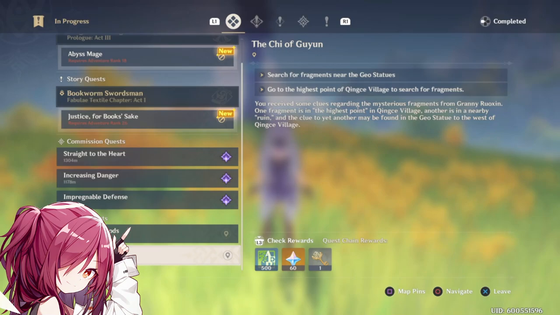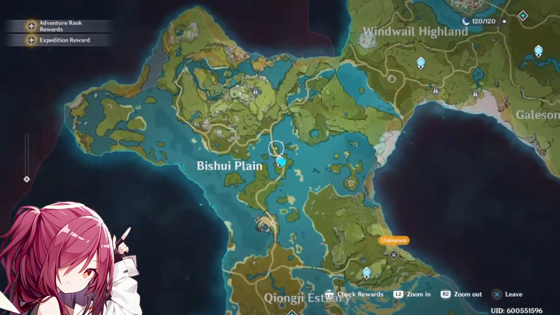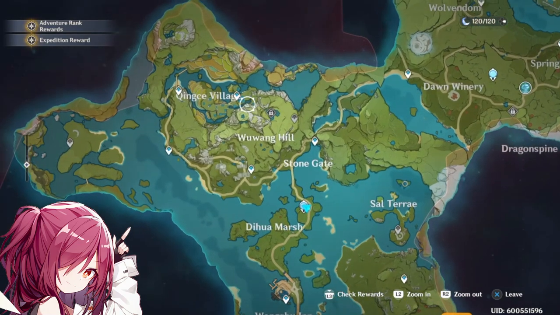Actually, wait, no. Go to the highest point. Oh, I gotta go to the highest point of the Kinkir Village. Jesus Christ. Why didn't you just say so?